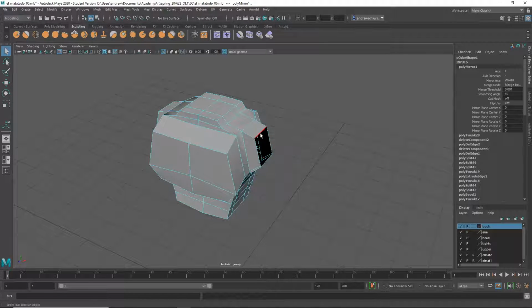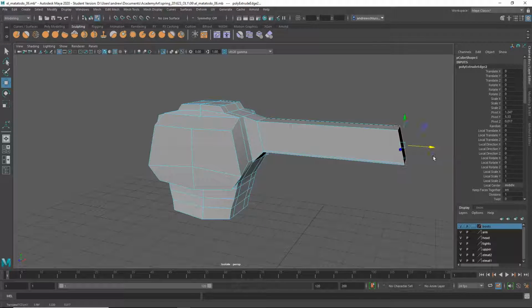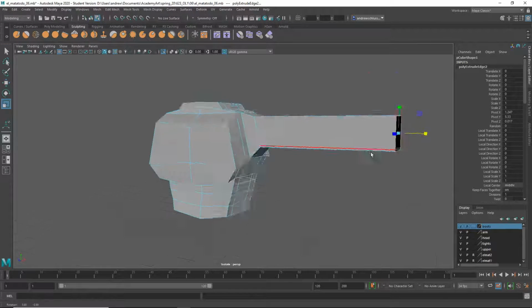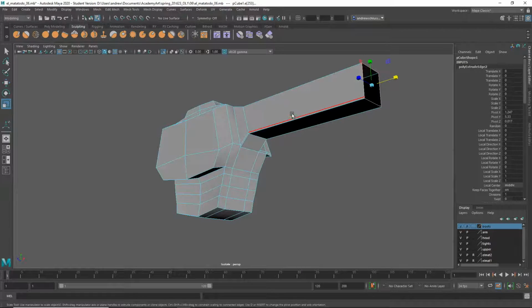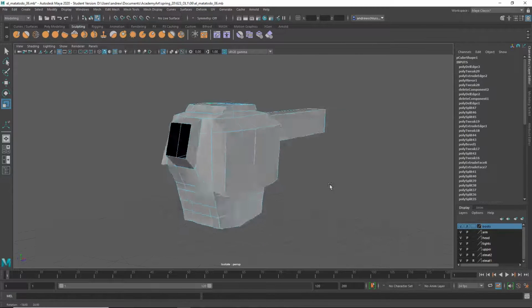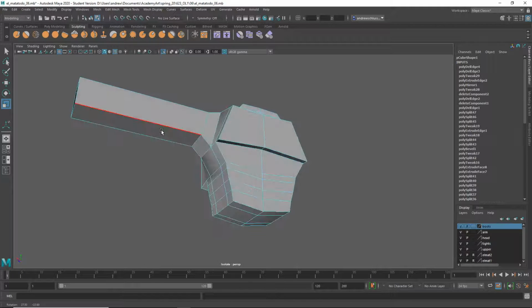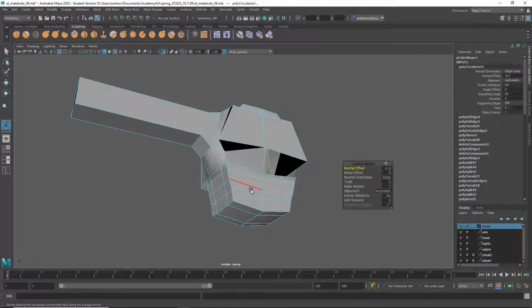Take this edge here, Control E, W for move, pull that out, maybe scale this. Here's another edge I can take out for the moment. I'll always put more back in soon. Maybe slide this down, shift right mouse click, slide edge tool.